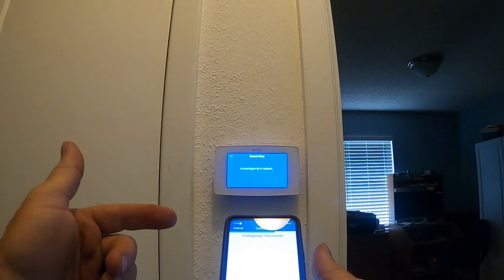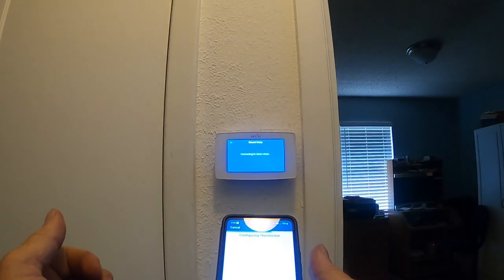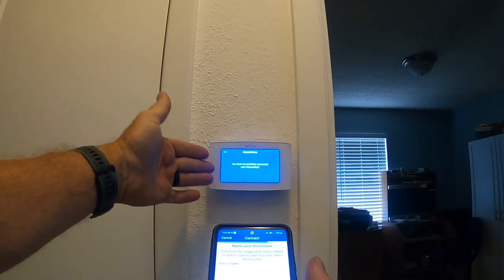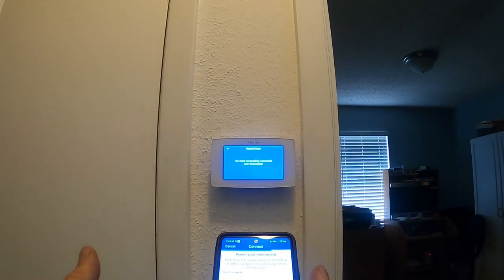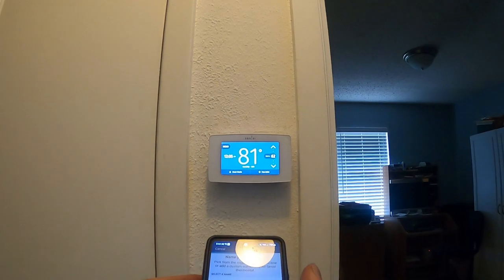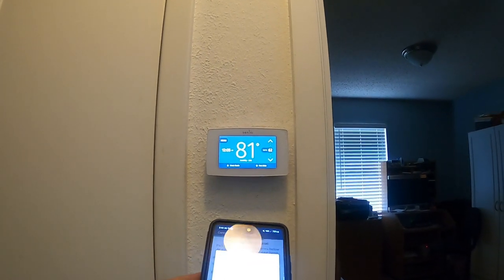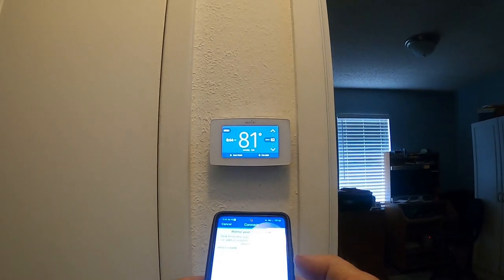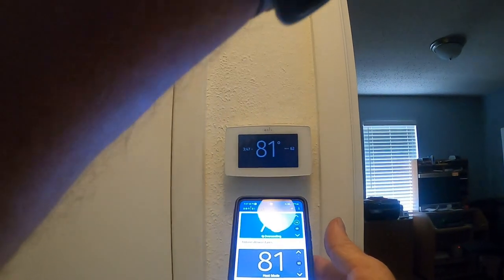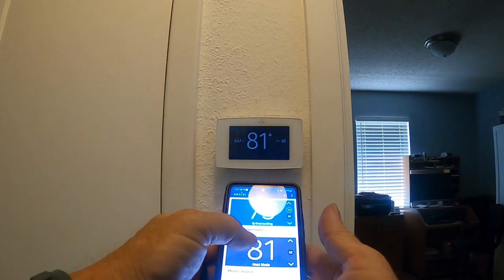This is where you connect to your Wi-Fi and to the CINCI cloud. I'm going to enter the Wi-Fi and password privately. It tells you that it's configuring the thermostat - it takes just a few minutes. Then it says your thermostat is successfully connected. Now I want to name it - I'll use a custom name and call it Mom's House.